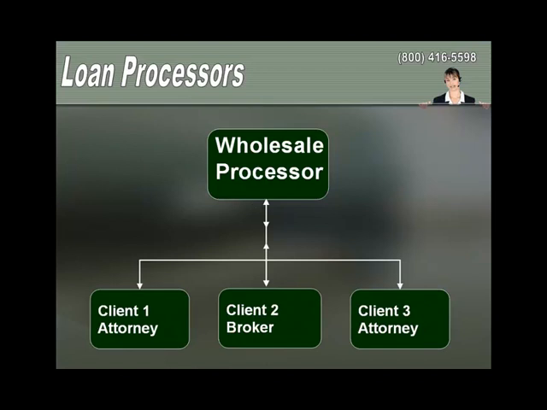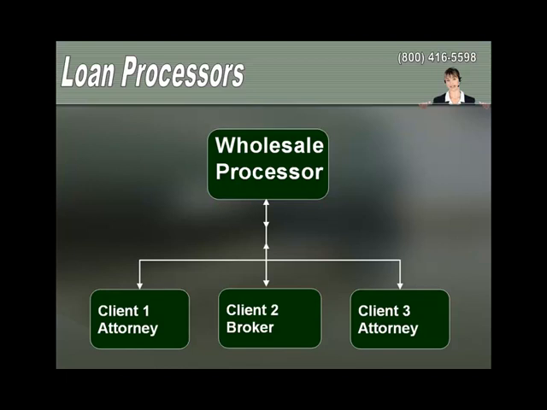Another scenario might be, let's say you're a loan processor and you're dealing with multiple clients, and some of the larger clients, rather than using some of the permissions or groups in Captaloans, you'd like to separate the clients out into their own entity just to make sure all their files are separate. So you could create a branch for each of your larger clients. Let's say client 1's a large attorney firm. You could set up a branch office just for those customers' files.